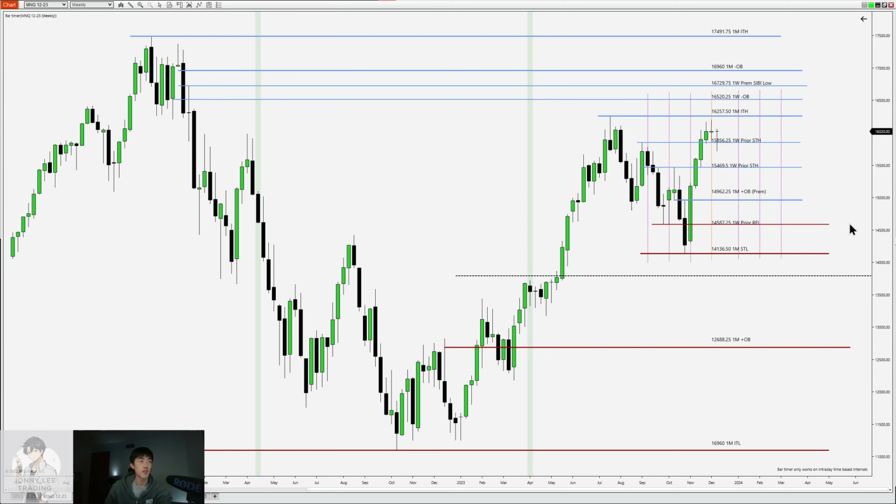The reason why we mark these out over time is so that we know, hey, what could it do if it trades down to here? Is it possible that it rejects and provides a mitigation to the upside? Possibly. But for the time being, we will not know. So this is outside of the range, so we're not going to worry about that for the time being. But these two, we're keeping our eyes on as short-term lows for the weekly. And these short-term highs, since this is just outside, we're going to mark that here.